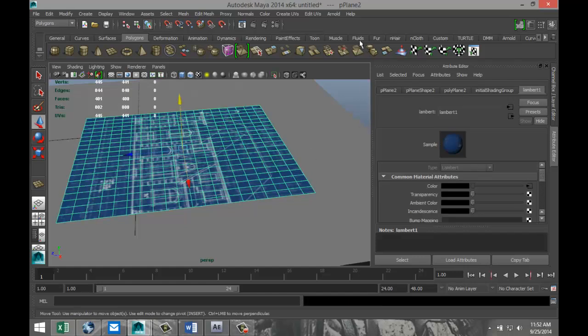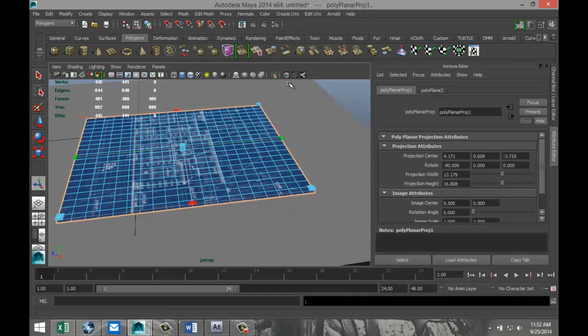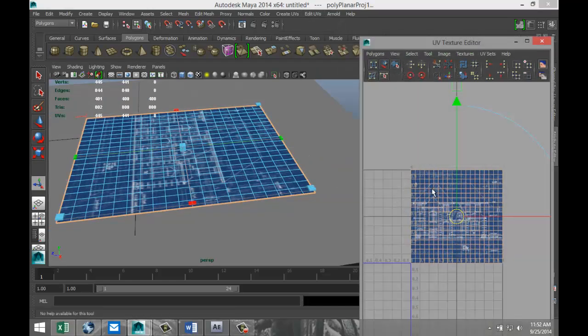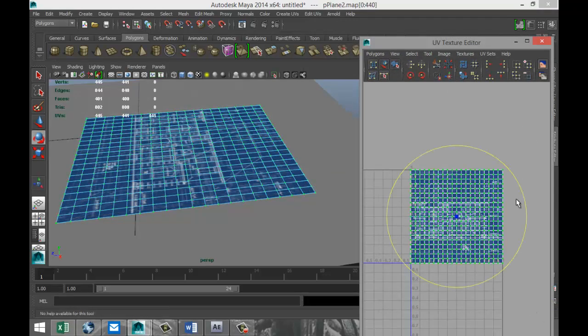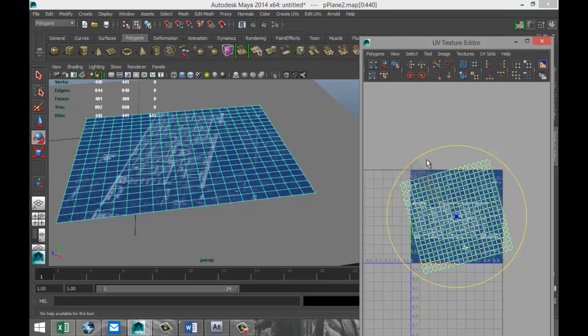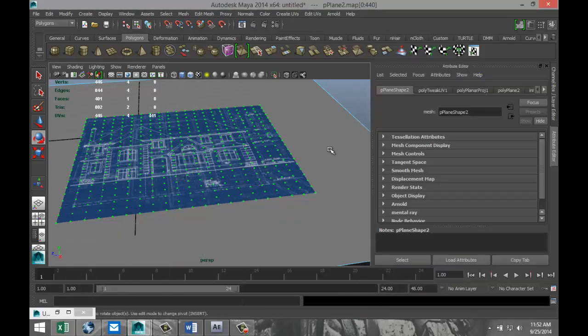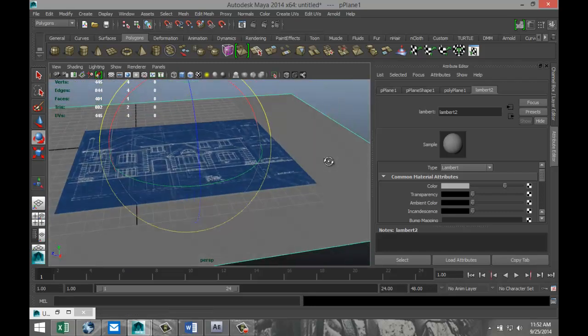So what we're going to do is select that. We're going to go to create UVs, planar mapping. Still needs to be rotated. We're going to go to edit UVs, UV texture editor. We're going to right click, go to UV, drag select it, and we're going to hit E and start to rotate the other way around. I think, yeah, there we go. And let's make sure we have that nice and square. Okay. So if we close this, okay, that is our basic situation.